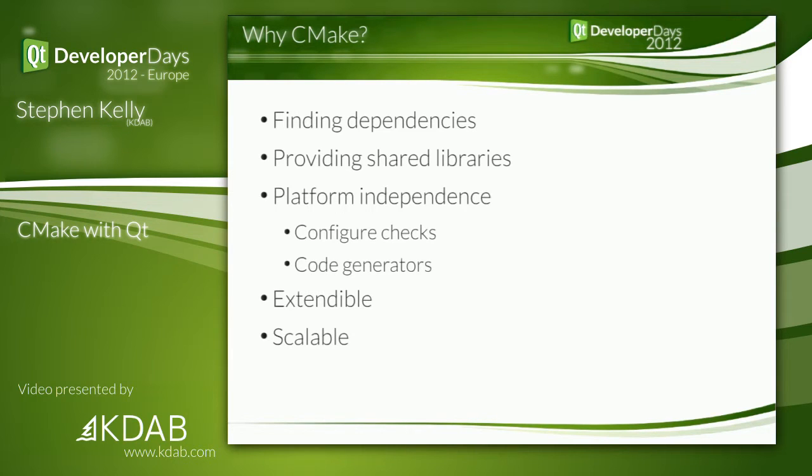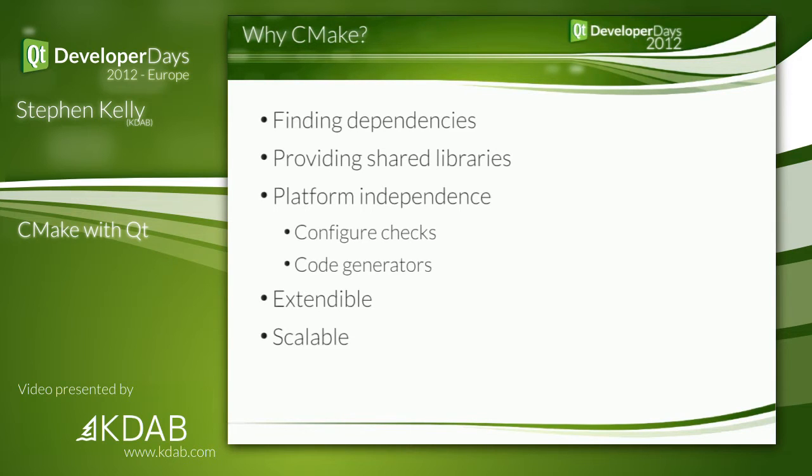Also, if you're going to provide shared libraries for other people to use, it's useful to use CMake because you get a way to install configuration files so that anybody else using CMake will be able to have a lot of control over how they use your package. You'll be able to specify what libraries are there, what include directories should be used, and what compile definitions should be used. So in that sense, it's similar to how package config works, but more powerful. We'll be looking into that too.